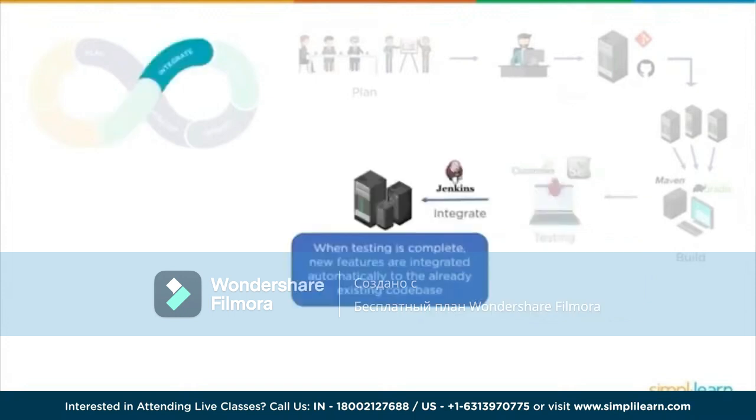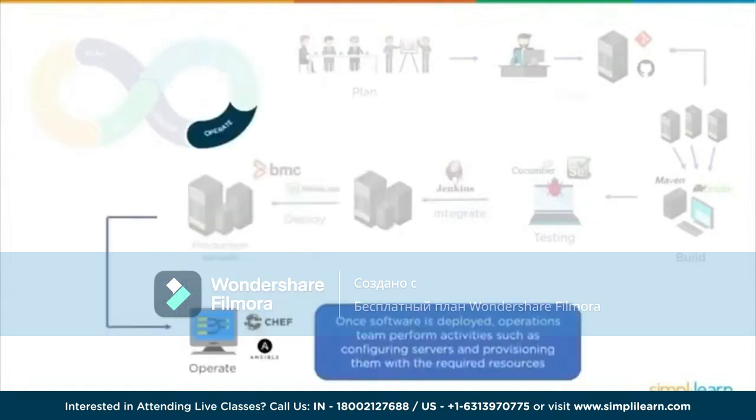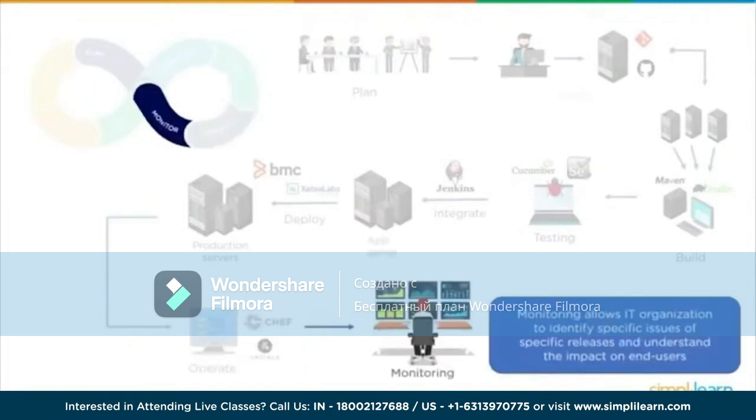Jenkins is the integration phase that we use for our tools. And another pointer here is that the tools that we're listing here are all open source tools. These are tools that any team can start using. We want to have tools that control and manage the deployment of code into the production environments. And then finally, tools such as Ansible and Chef will operate and manage those production environments so that when code comes to them, that code is compliant with the production environment. So that when the code is then deployed to the many different production servers, the expected result, which is you want them to continue running, is received. And then finally, you monitor the entire environment.